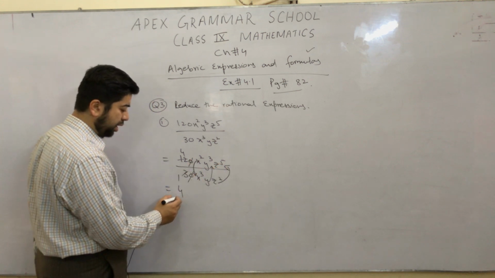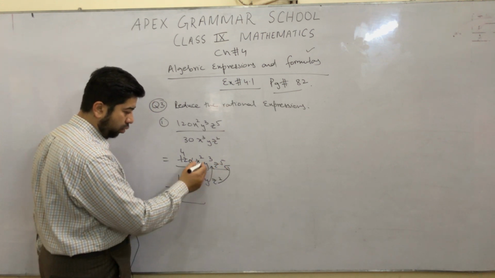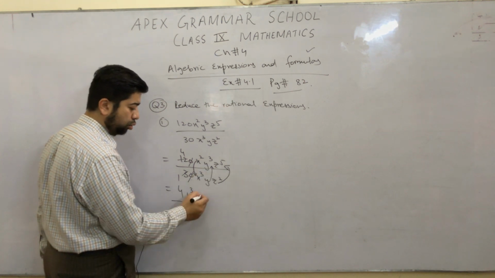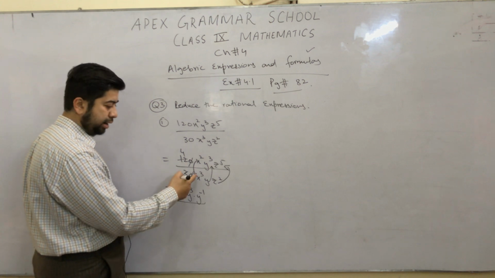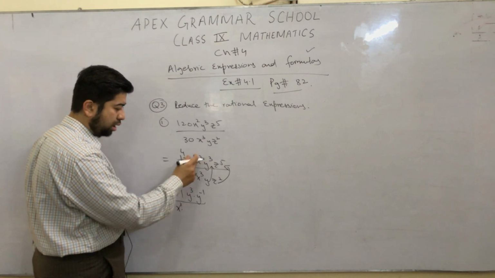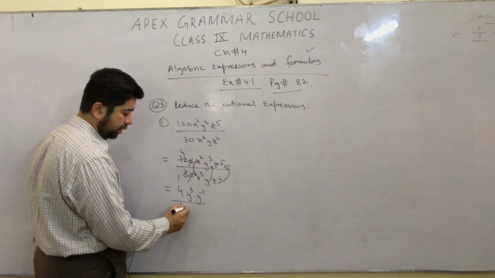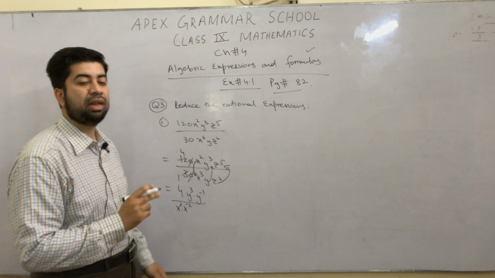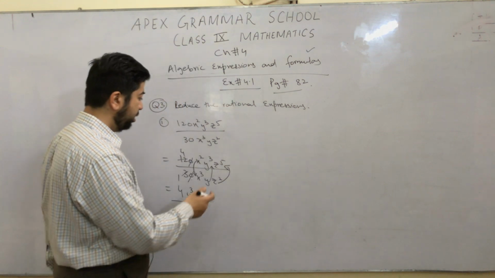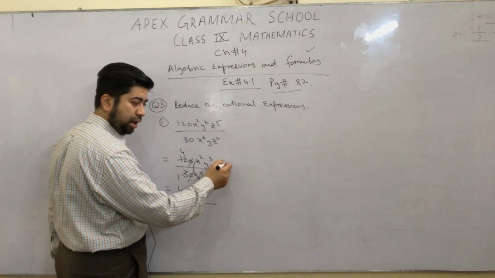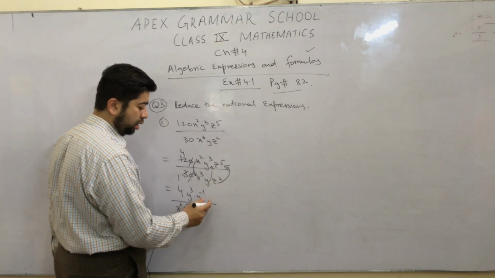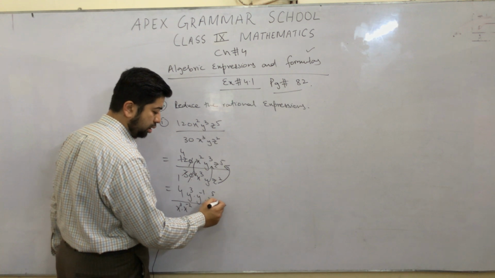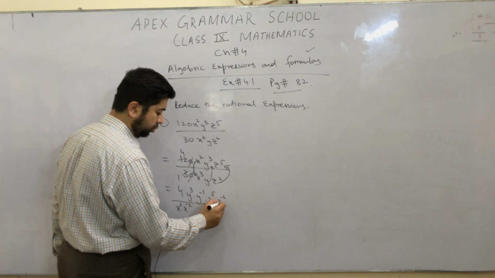So this thing will be y cube dot this power of y, that is 1, is going to be minus 1, and in denominator x cube dot x square will become x raised power minus 2. While it is going towards denominator, its power sign is going to be changed, and z square, that goes towards numerator, so z raised power 5 dot z raised power minus 2.